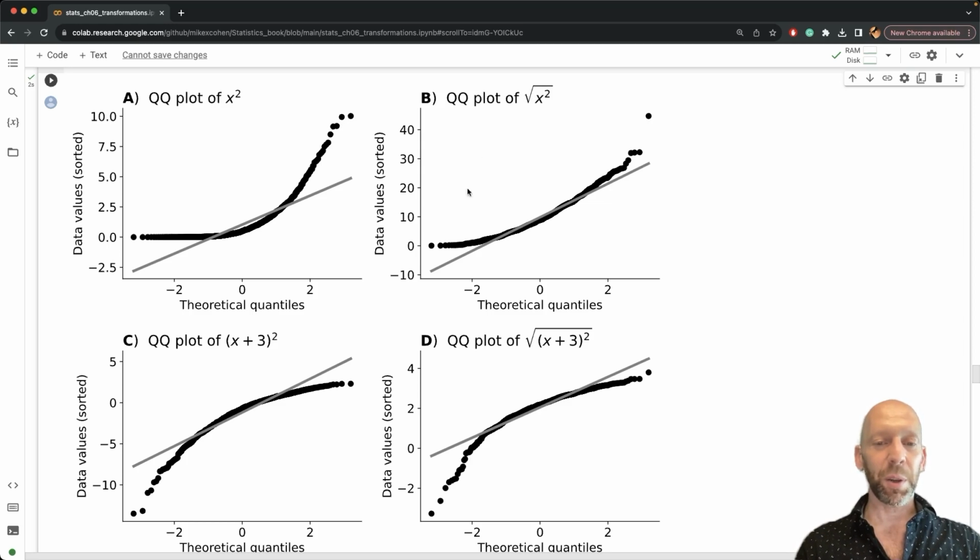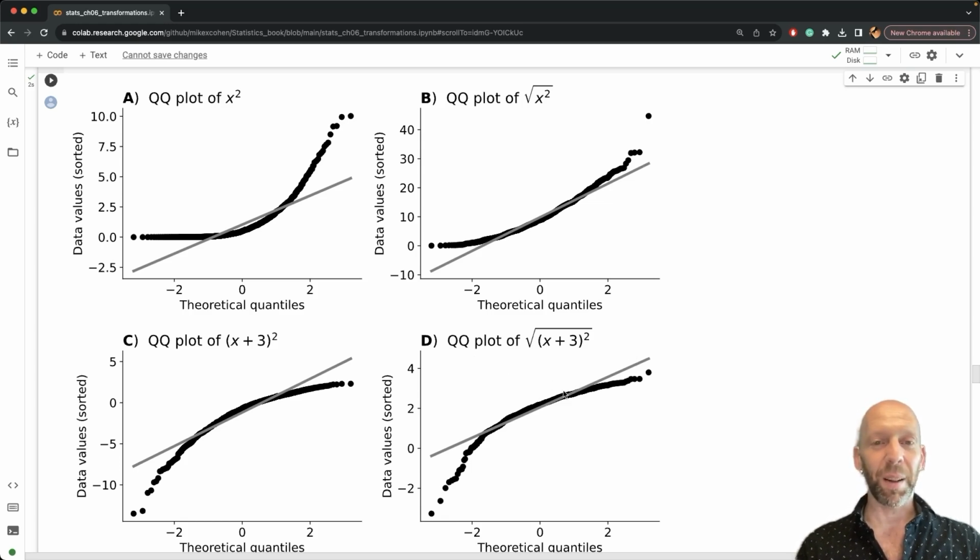But what I want to show you is that, remember, this was the plot where with the actual square root transformation, this looked so perfectly normal. This looked amazingly like a normal distribution with square root. And now with the natural log, this does not look like a normal distribution at all.